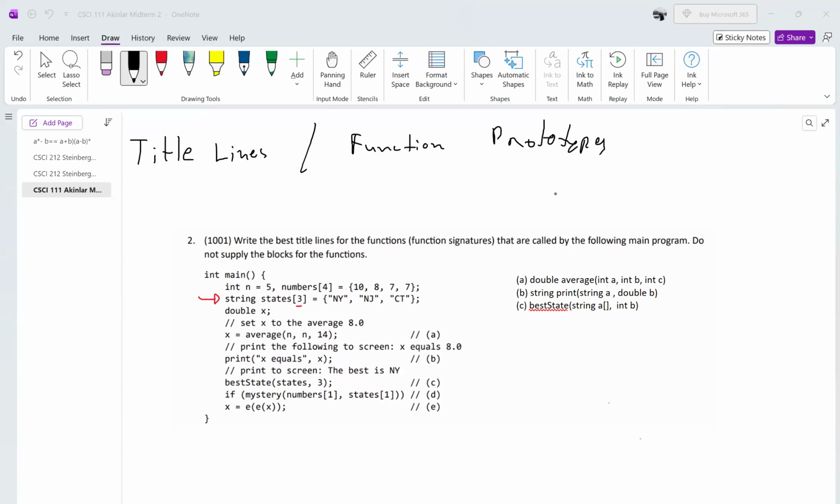So my guess here is that the output, what it's going to return... What if best state is a void? It cannot be, let me think, because it's printing something, it's not returning something.